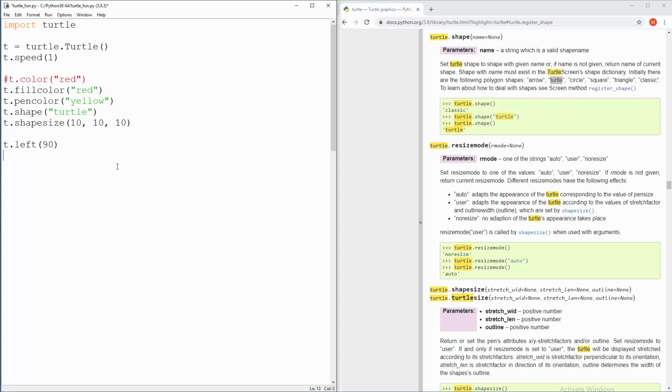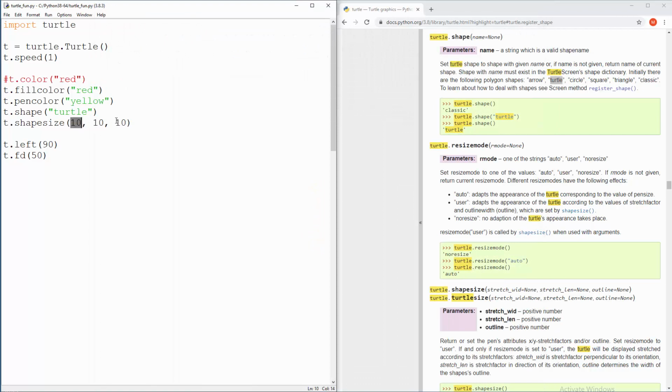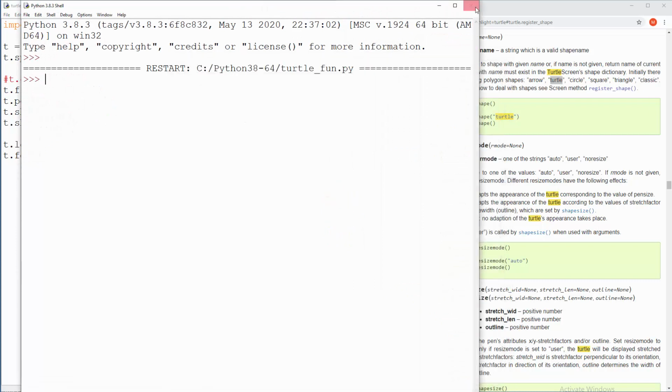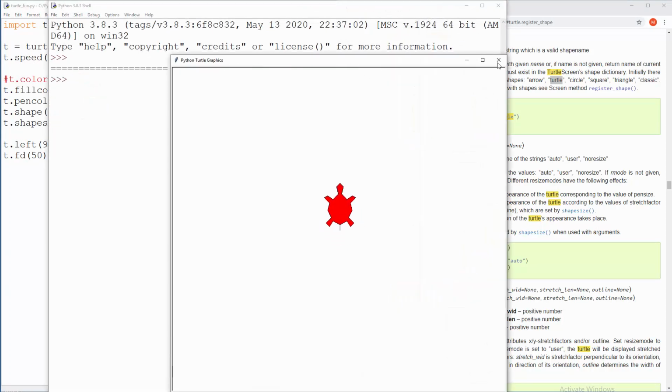I'm back. Let's push this turtle forward. FD for 50, let's say, pixels, and okay, that will work. And maybe the turtle is too big, so let's say 5 here and 1 here, and now we have a bearable result. I'm gonna also change pen color to black because it's nicer. I don't like yellow now. Okay, cool. And we have some kind of trail.